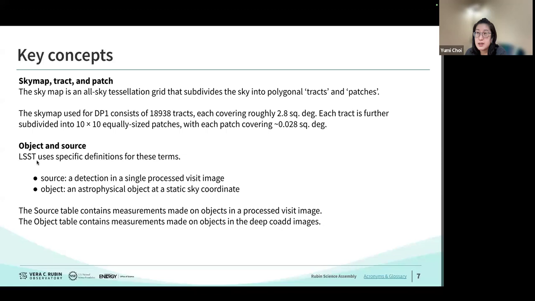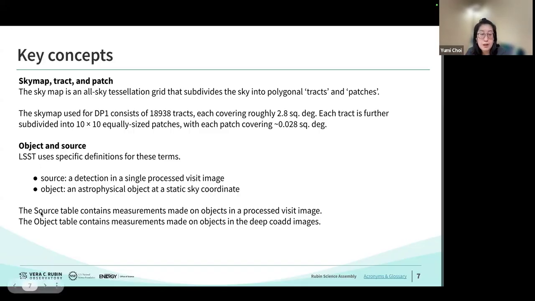And the LSST-specific terminology here is object versus source. By source, like the source table, we mean the detections in a single processed visit image. So the sources are the measurements made on the visit image, while objects means the detections made in the deep coadd images.